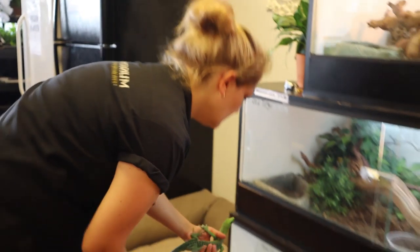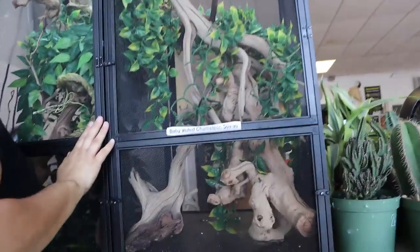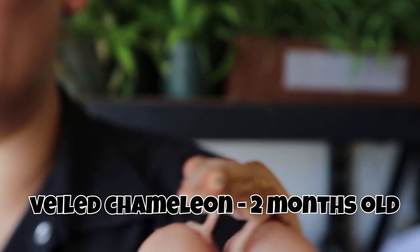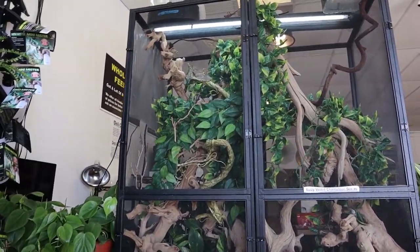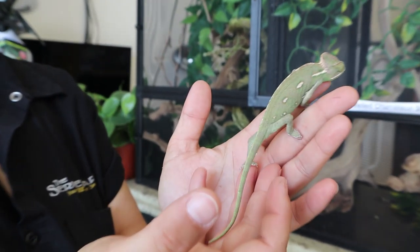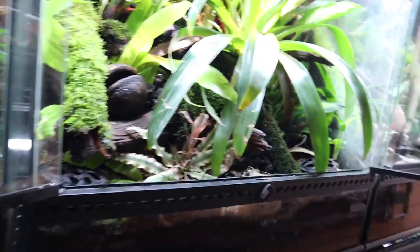Typically monitors are not this chill. That's a baby veiled chameleon — you guys have a bigger one in the back too. These ones are only about two months old and not for sale yet; probably two more months. There are 18 in there — they're so tiny. This one is about four to five months; they'll get about eight inches without the tail. They start off all black and develop white spots, fading into white as they get older. White tree frogs — these guys are cool!